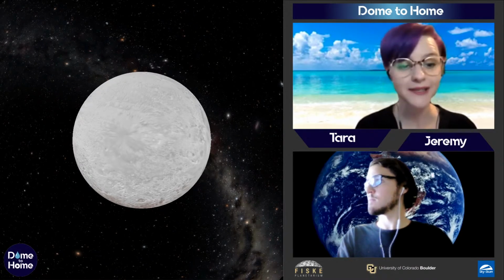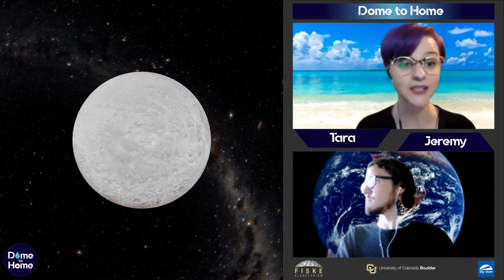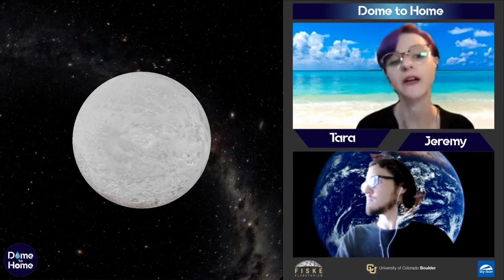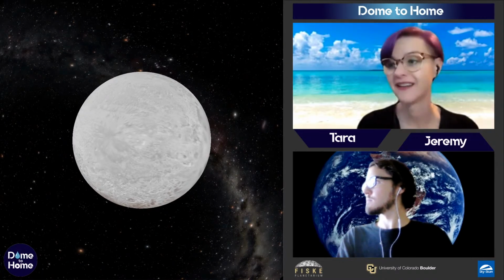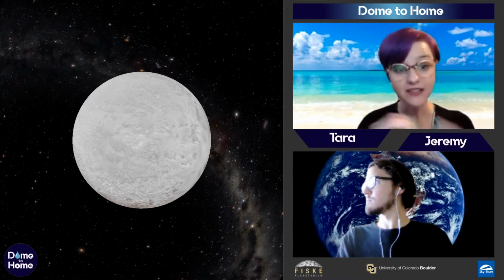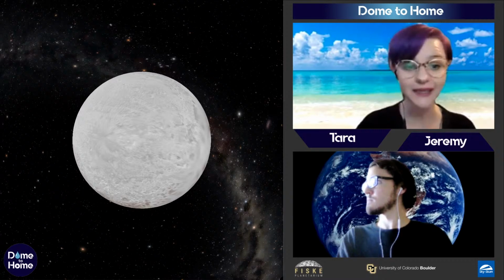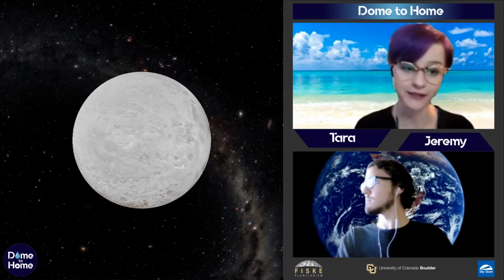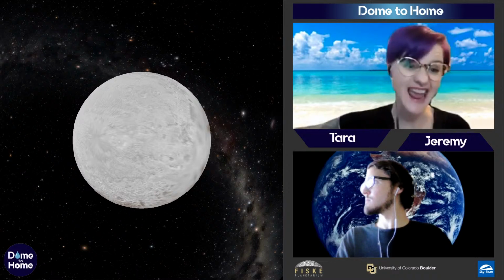But you can go places where you can put more pressure under that ice, and it can form something called ice 2, which is still made of water. It just has a different structure to the way that the atoms are arranged. And if you keep adding pressure, it changes that structure into these different phases of ice. We have ice 3, ice 4. These are not naturally occurring things. It's been hypothesized that you could have ices all the way up to 18.